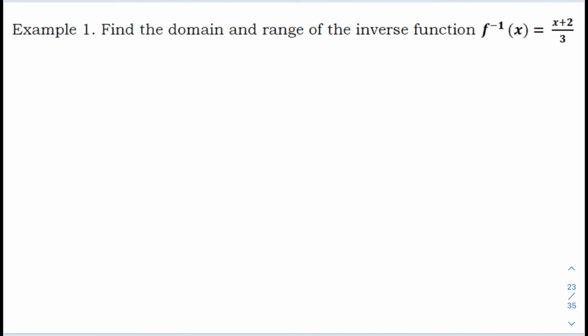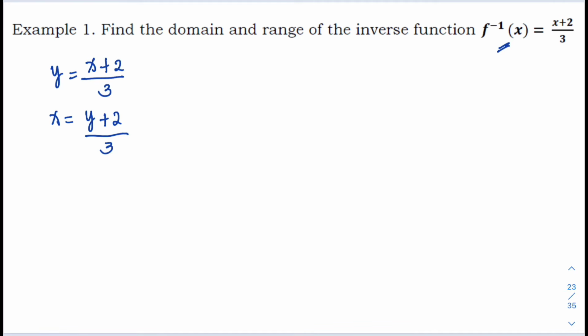So, first, palitan natin si f of negative 1 of x. Gawin nating y equals x plus 2 all over 3. Okay? So, ito yung kanyang inverse function. So, ibabalik natin to original. So, next is interchange natin si x and y. So, si y magiging x. Then, yung x natin magiging y.